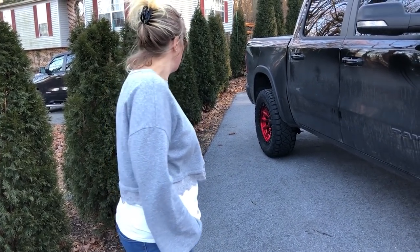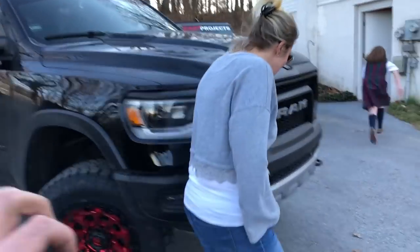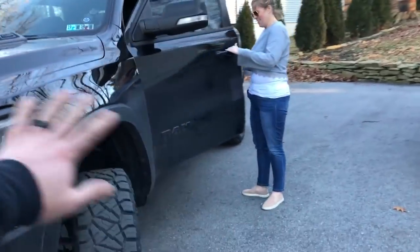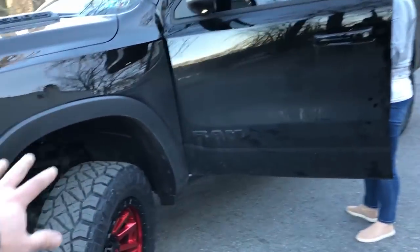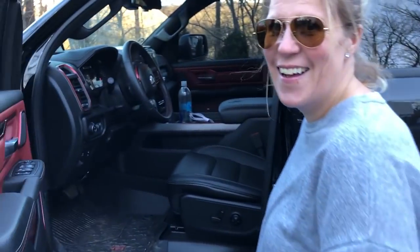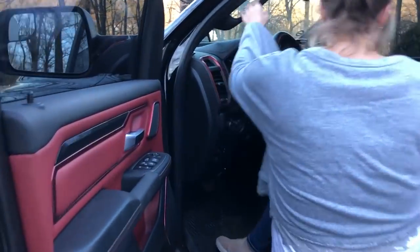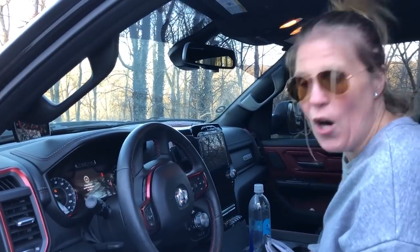The truck rides flawlessly. It rides just as good as stock, if not better. You got no tire rub at all at full turn. No cutting or chopping anything. We don't have to cut any of your wheel liner. All these shoe marks are from us getting in and out of it. Normally the JP shop guys will clean it, but no, I'm part of the team.